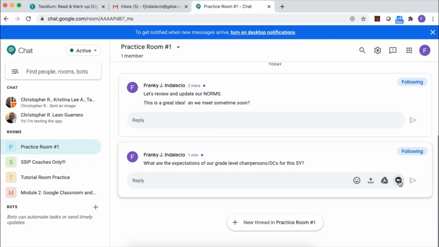This is the Google Meet icon. So we can actually take this conversation and jump into a meeting with the people in this room and just let everybody know, hey, I jumped onto the Google Meet. And if everybody wants to see each other and have a further conversation beyond just sending text messages, then that's another option for them to do so.